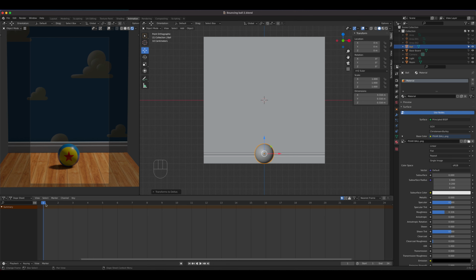So I'm going to go on frame 1. If you haven't seen the basic keyframing steps for any animation, we have 4 steps. First is to select the object you want to animate. Second is to position your time. Third is transform it. And then the last one is to keyframe it, okay? So if you haven't seen that video, please watch that, and then it's just a repeating process from there.